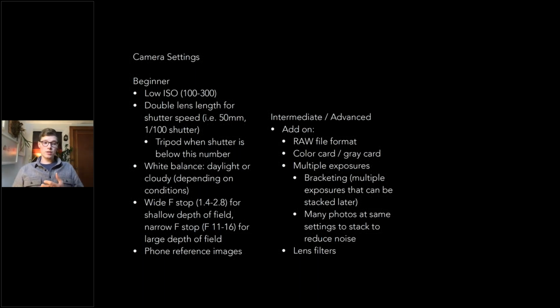And the other thing that you can do is get a color card or a gray card. And those look something like this. When you're out in the field about to take a bunch of pictures, you take a picture of this in the area where you are, and that allows you later to set the white point off of this. These will either be gray cards, or you can get a set that also has colors as well. And I'll show you in post how to use an image that you've taken of this to help you set the color balance properly.